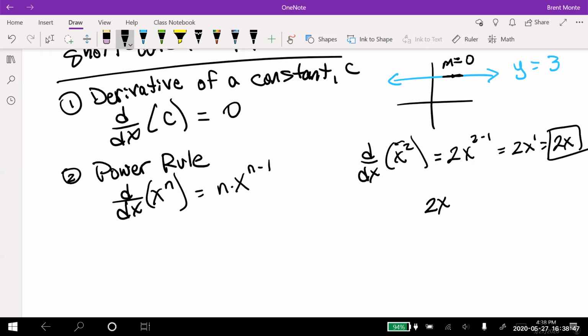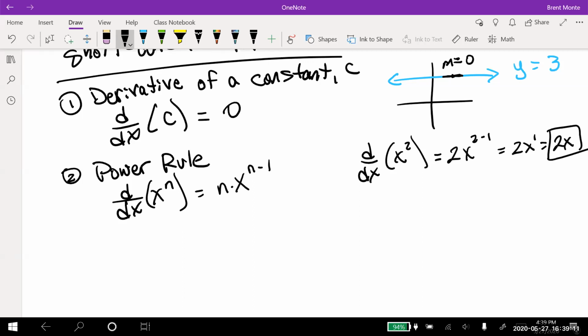And you don't have to write all those steps down. Hopefully in your head, you will be able to say very quickly, oh, it's just 2x. So let me erase that dot up there. That wasn't what I was trying to erase. So the derivative of x squared is just 2x. Bring the 2 down, drop the exponent by 1. Works for every power. We're going to see a bunch of examples.